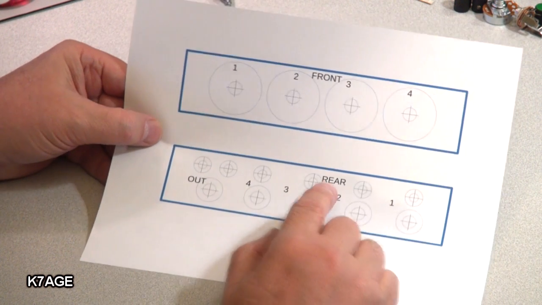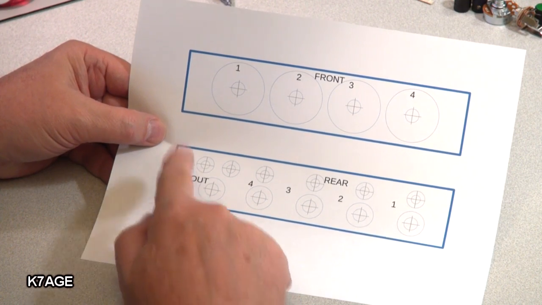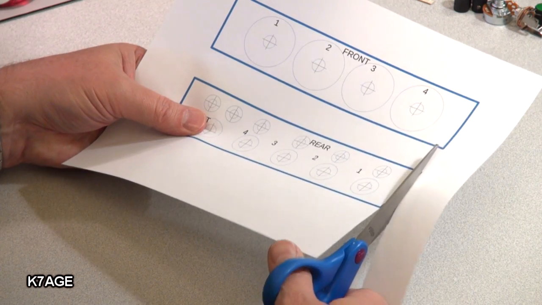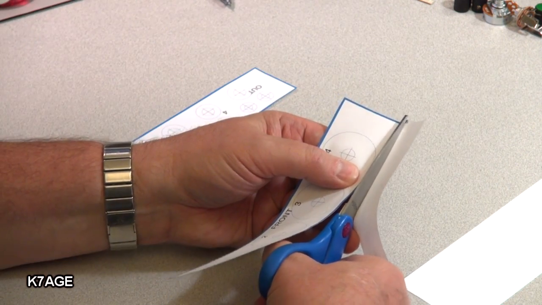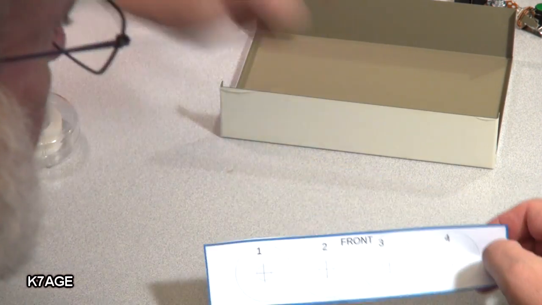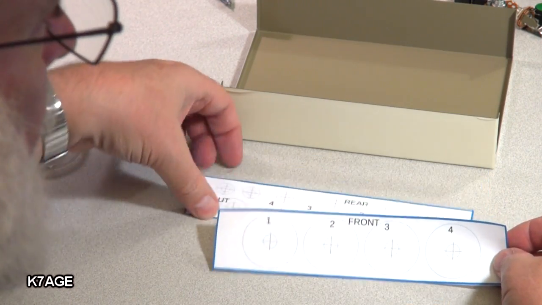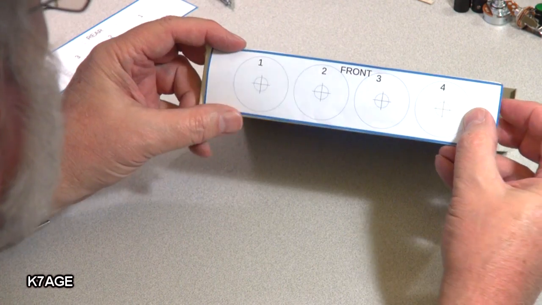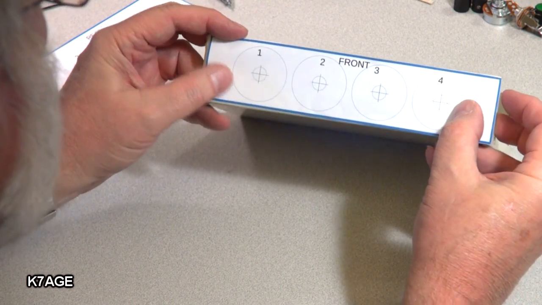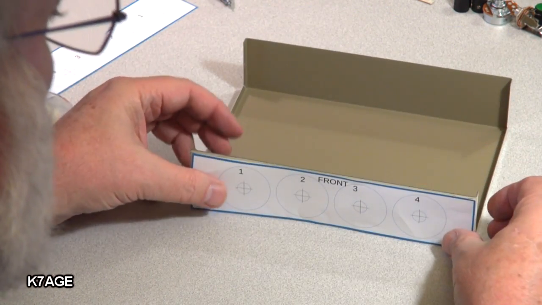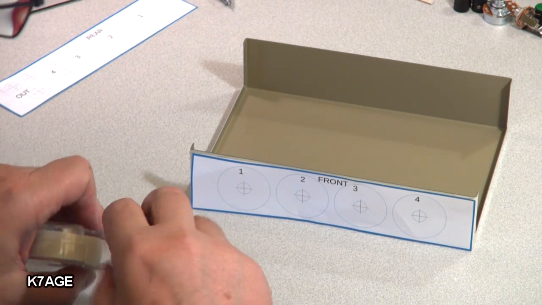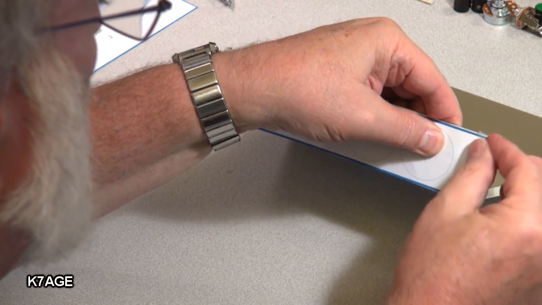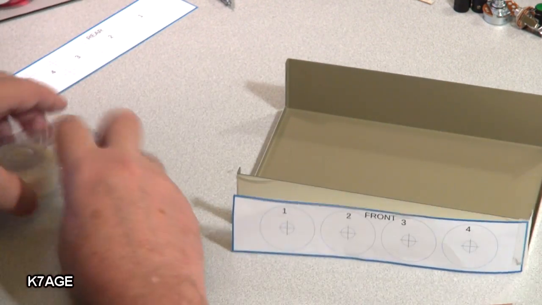So here's a printout of what we just laid out. What I'm going to do now is cut these out and tape them onto the metalwork. I have these both cut out now, and what I'm going to do is tape them onto the front and back of the box here, get them centered up and get them straight, and then I'll use this as a guide to do all my drilling. It's pretty straight. I'm just going to tape that on there in the corner, on the edge.